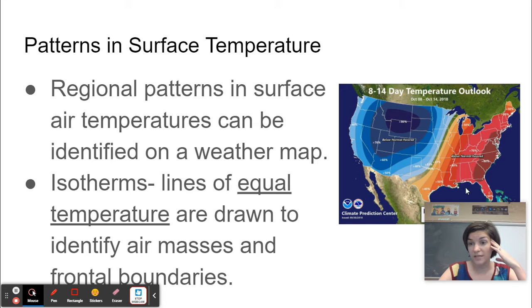Over here is a huge mass of warm air. There's probably some kind of front right here. So that's how they go about doing that.